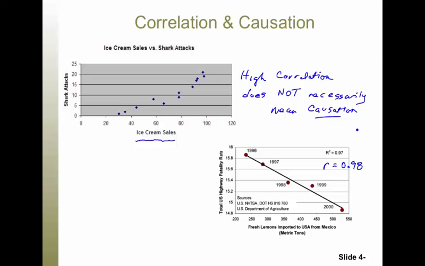That's the point. Okay? So correlation is our first step at trying to determine if there's causation or not. So you have to have correlation in order to say that this is the cause, but it's not guaranteed. You have to do more research, more looking into it to say that yes, there's causation. So here are two perfect examples of high correlation but no causation. Okay.